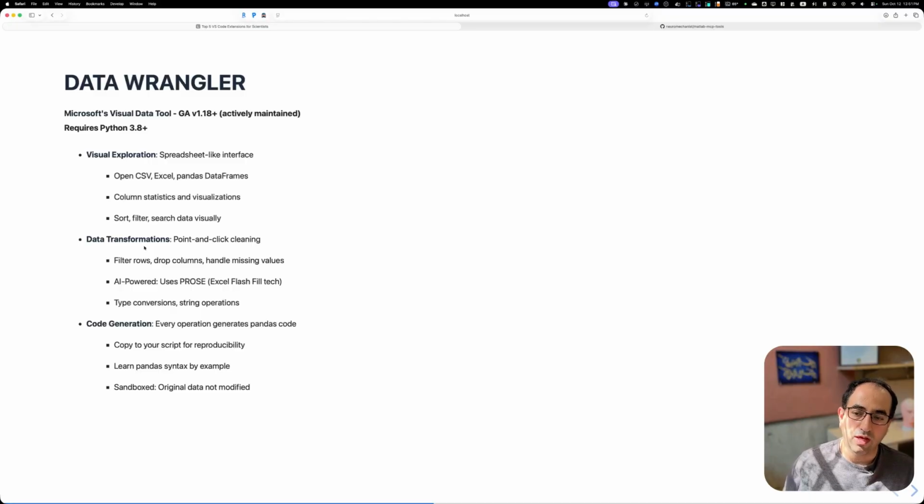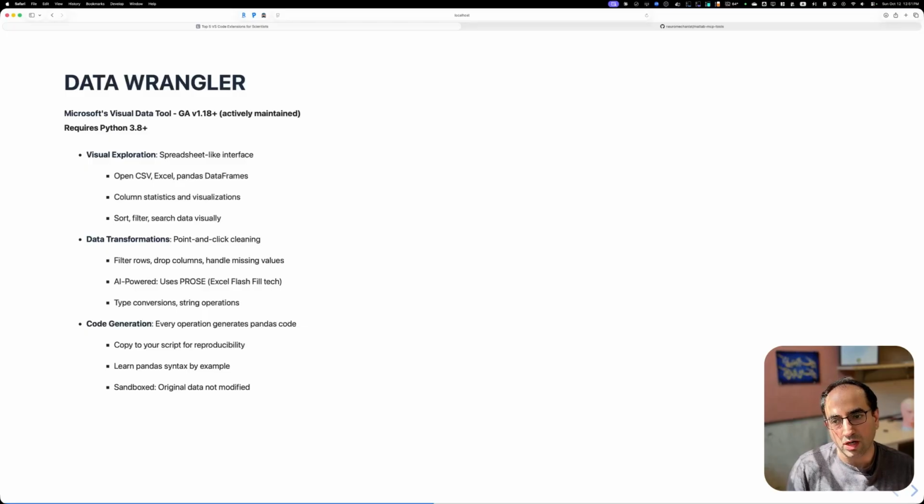You can also do things like filtering rows, pivoting columns and rows, or transforming the data, basically transposing it, and converting types, like from float to integers and categorical, and so forth. And the good thing is, if you make some changes, like removing NaNs or normalizing, then you can copy the code. So it just creates the code scripts for you.